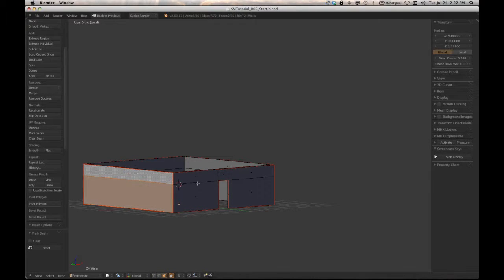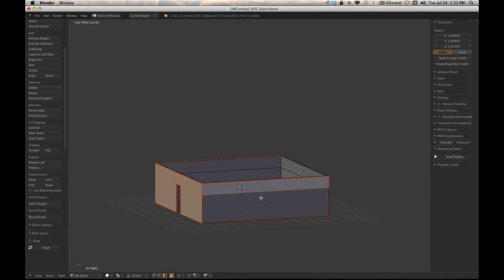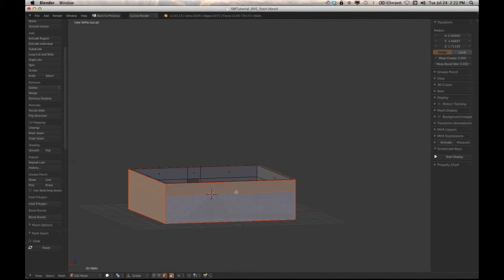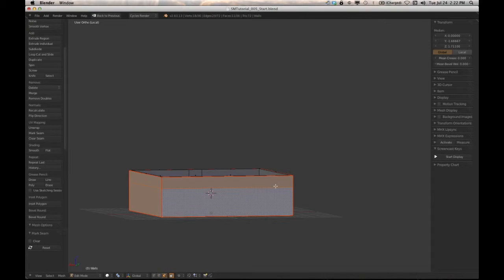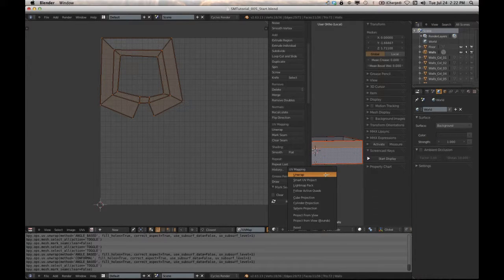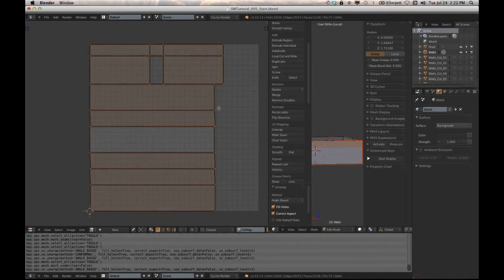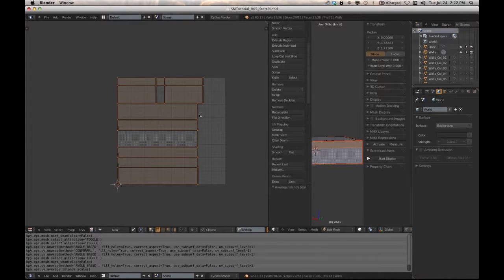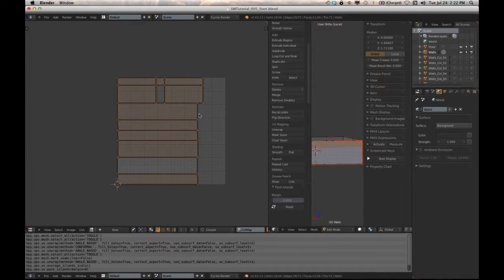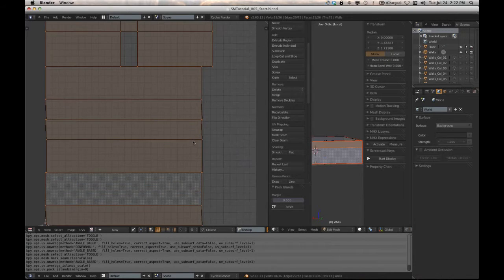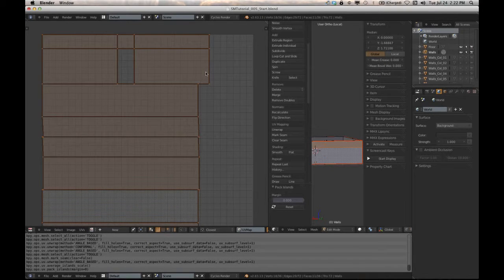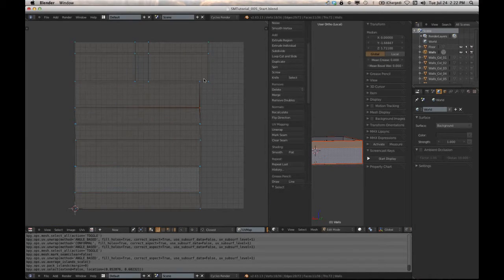And we're going to just project out the front, the outside walls first. And you do that just by selecting the faces. And again, hit U, unwrap, and we get this nice clean outline. And we're going to Control A, Control P, and I'm not sure why this one's doing it a little differently, but we'll go ahead and fix that.